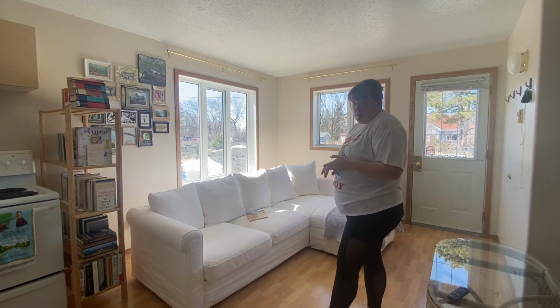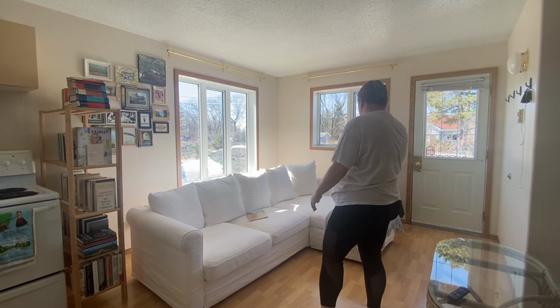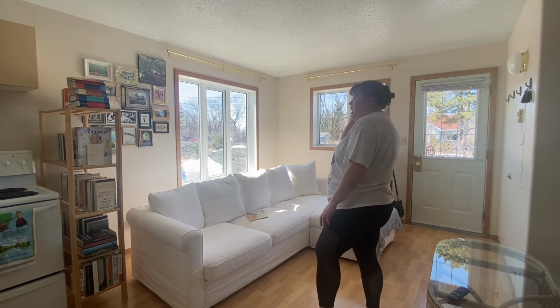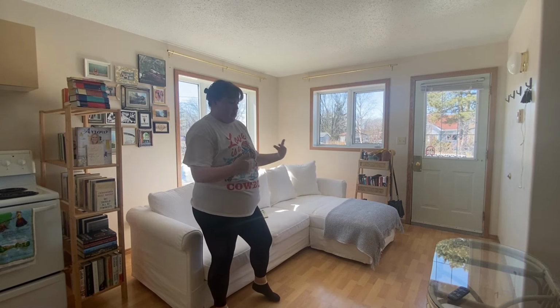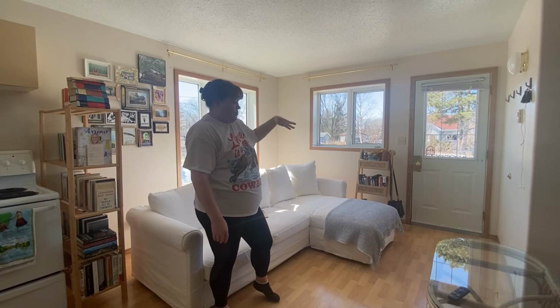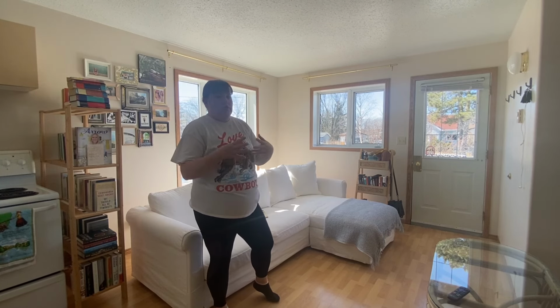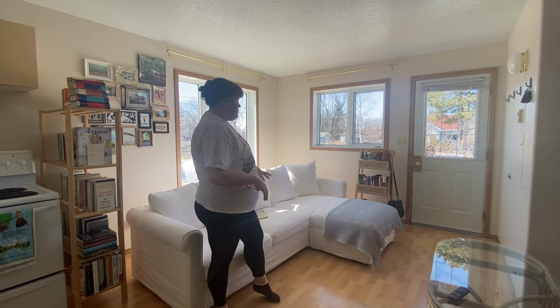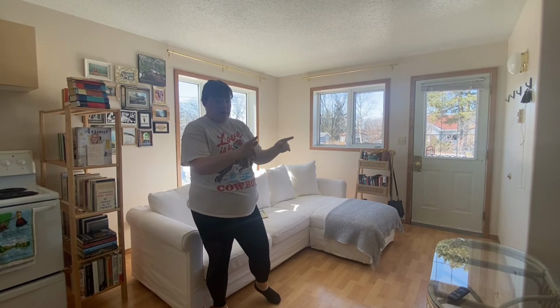We're gonna get the curtains hung up and then I can push the couch back. Then I'm gonna go through this thing and clean this and get it put back. Then I'm gonna vacuum the doormat and bring that back in, and wash the boot tray and bring that back in and go through the shoes that are on the boot tray. Then I'm gonna get this sorted and then we'll come over here behind you to my dresser and TV stand.